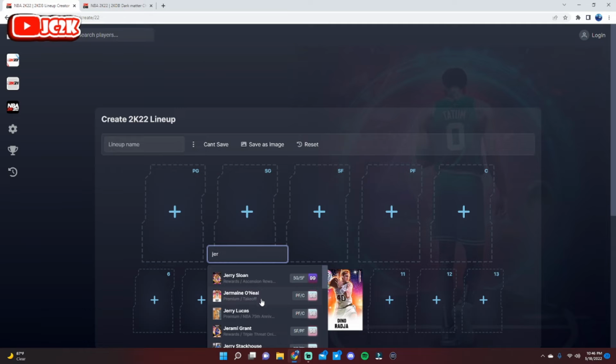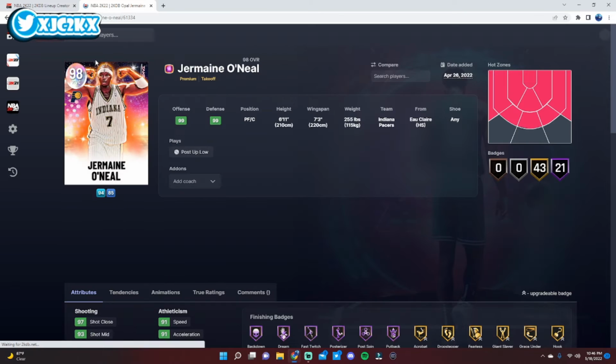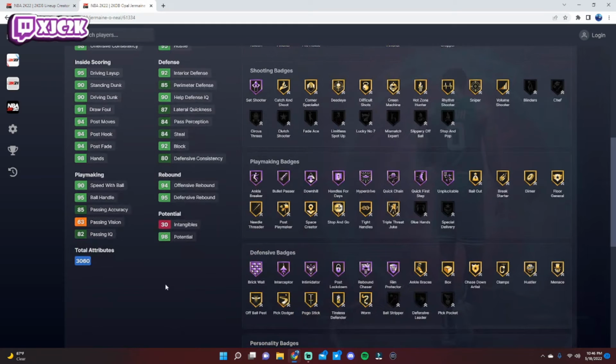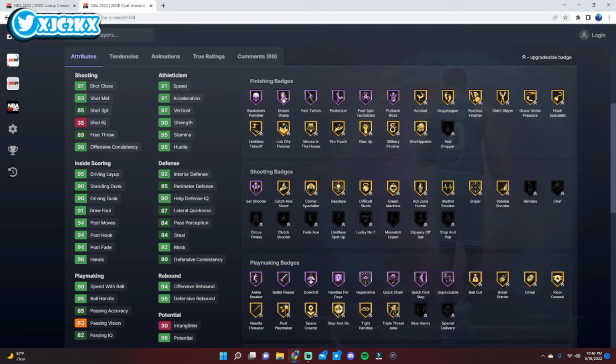Number 8, we got Jermaine O'Neal, and Jermaine, another really good card, 6'11" with a 7'3" wingspan, hot spots from both corners, 21 HOFs, include fast twitch, posterizer, a bunch of playmaking badges, and a bunch of defensive badges. The playmaking badges on this card are really, really nice. Really helps take him to that next level as a playmaker at the power forward position. In addition to being a solid defender, good rebounder, nice and fast, good shooter, and good dunker.